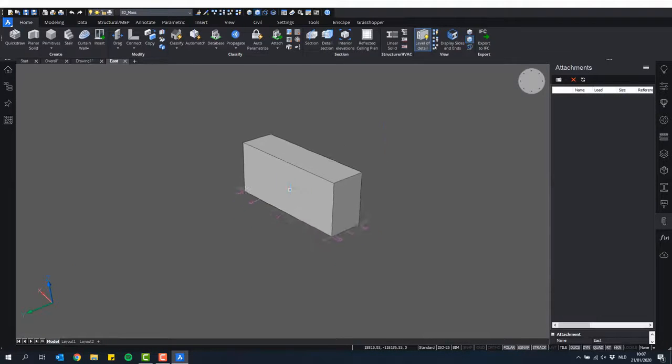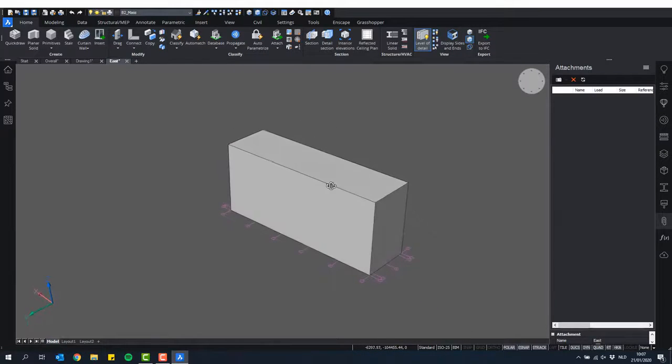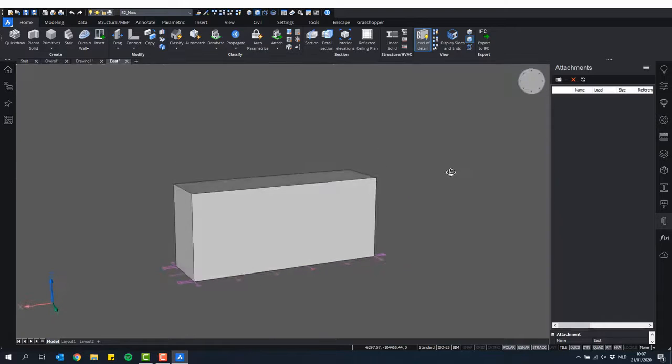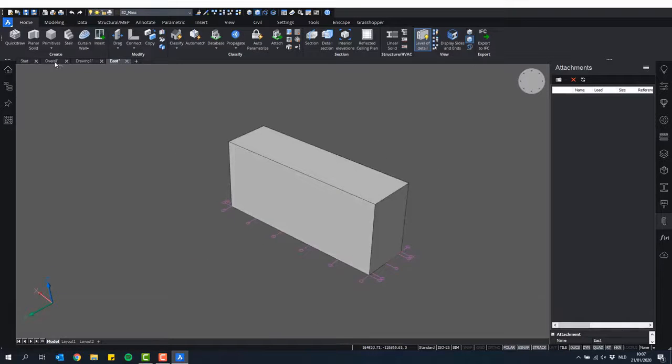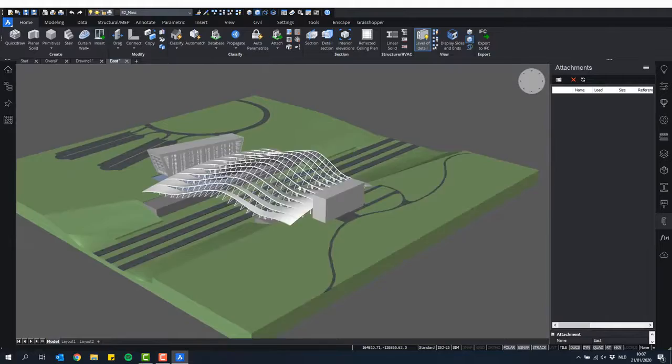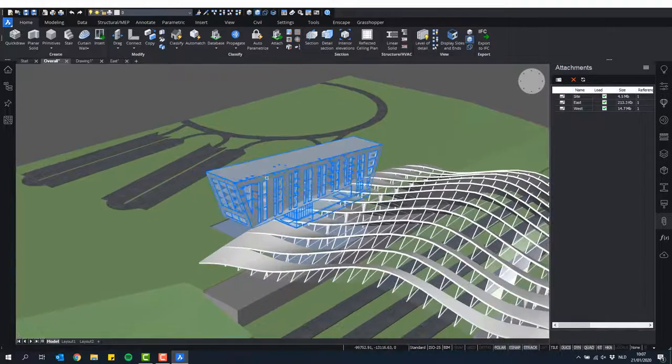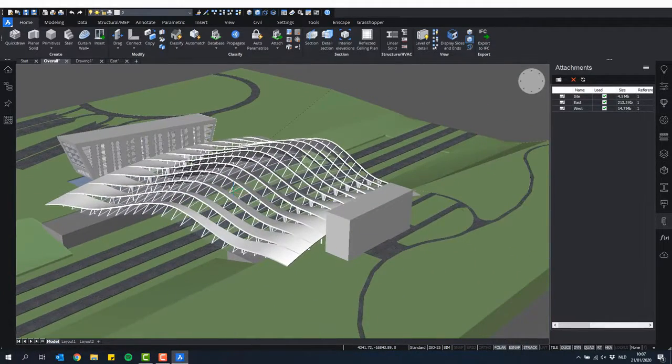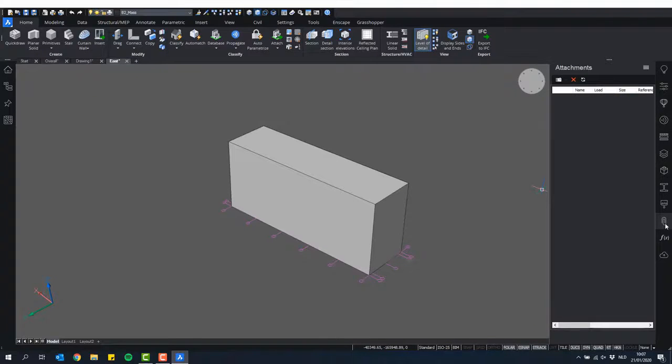So now we see that this box is in an empty context, so there's no surroundings around this box. Now we will sculpt this box into a building. Actually, we want to create a building that's quite similar to the other one here, to this west building. It's going to be a similar shape. So we'll do this using direct modeling.